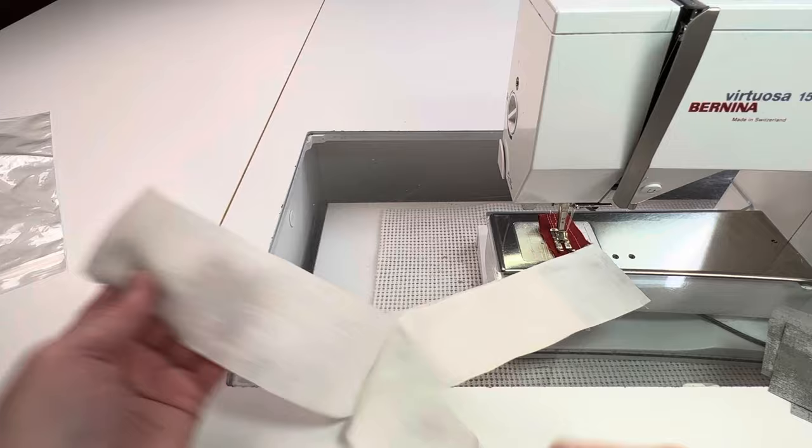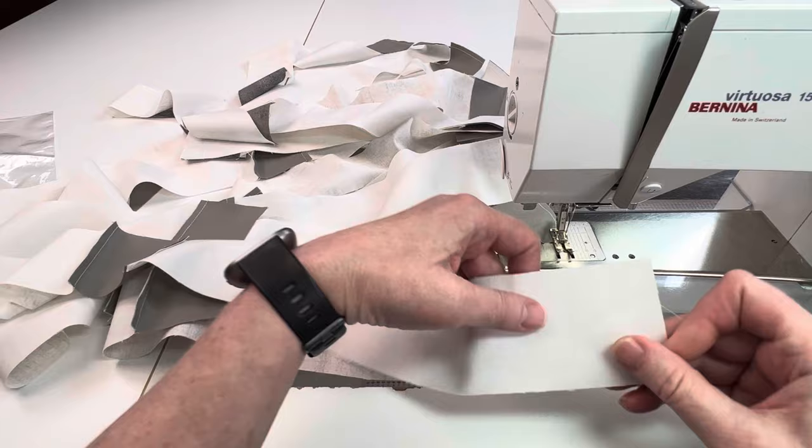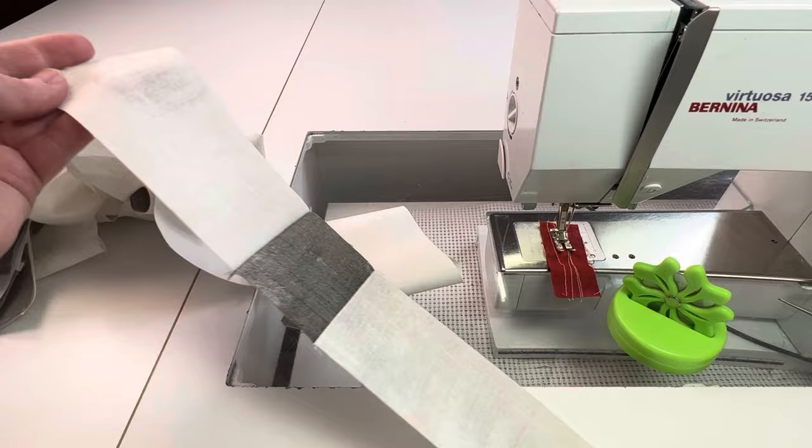And then I sew the sets of 2 into a set of 4 and adding the accent square to the end that doesn't have one. You will end up with 6 sets of 4 sashing units, and the unit should measure 2.5 inches by 66.5 inches.